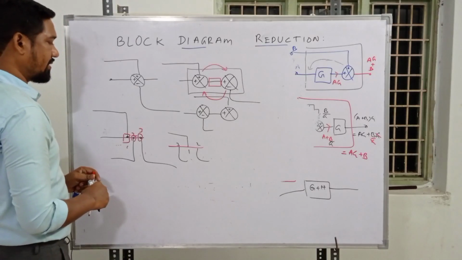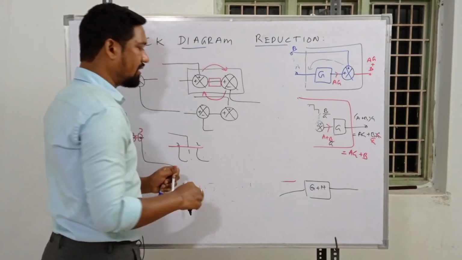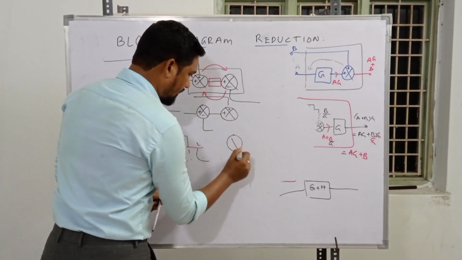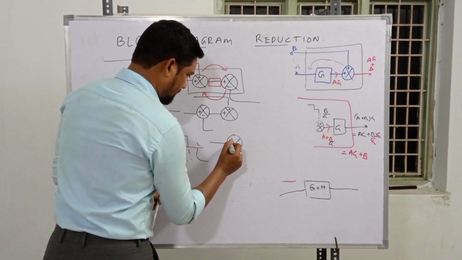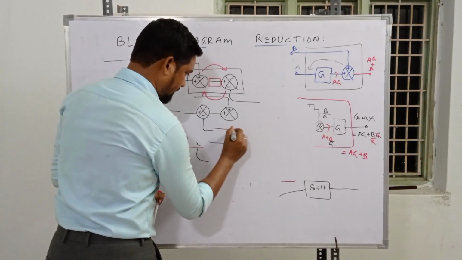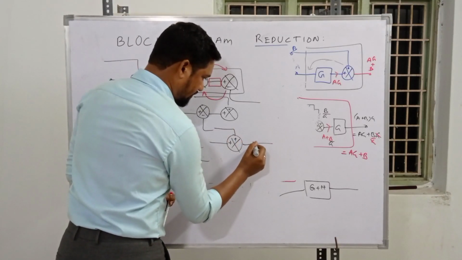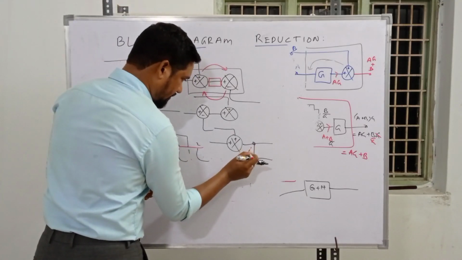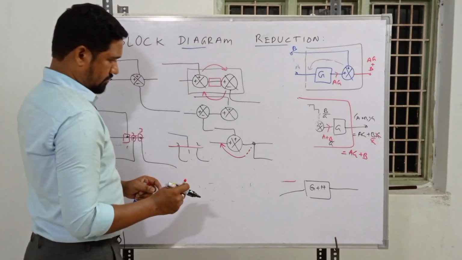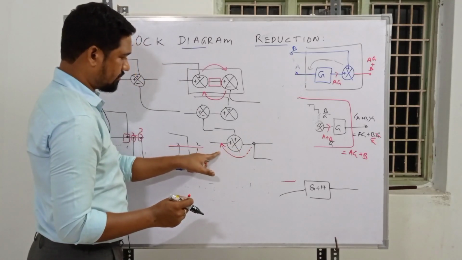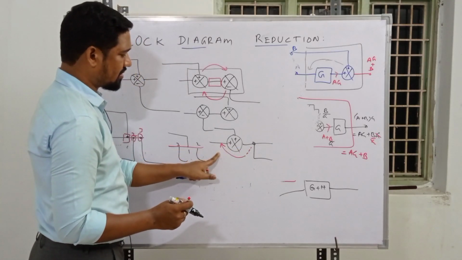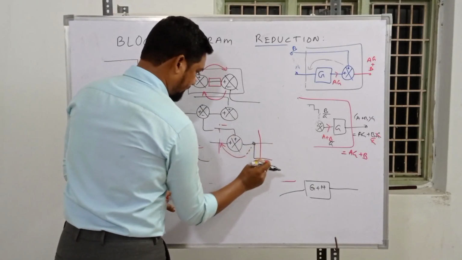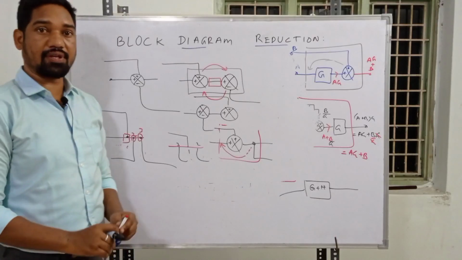Guys, there is yet another important but very tedious, very seldom asked rule. It's a positive, another positive over here, and we will have a takeoff point over here. We may be in need of shifting this takeoff point to this side. Do we have a rule like this one? Some authors discussed it, but it is very tedious and very rarely asked.